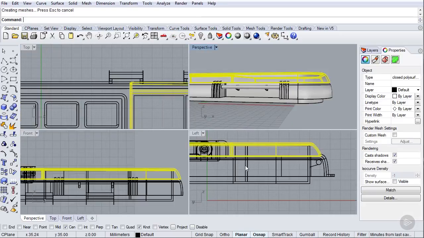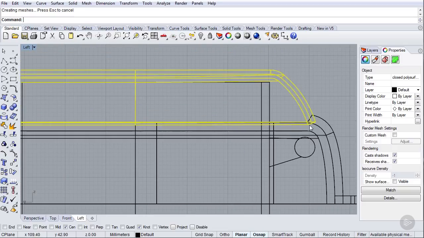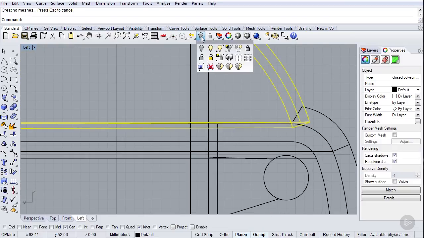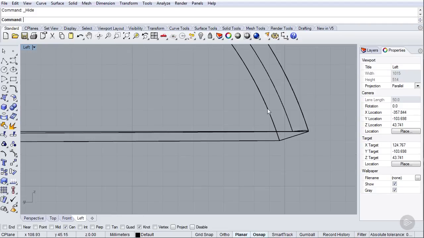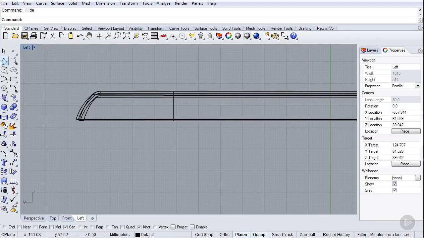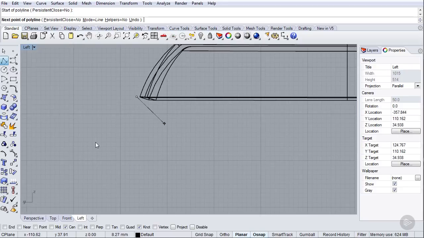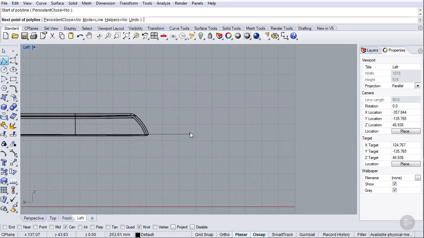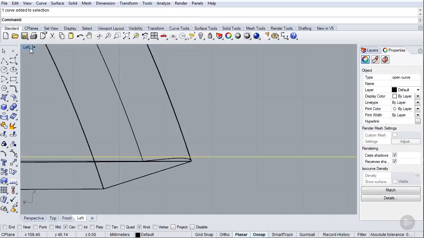One thing I want to check, we've actually ended up with a drop down angle here, which we don't want. So I'm going to hide everything else. We've got an odd little radius there. So I'm just going to chop all that off, just neaten things up. The way we're going to do that is with a straight line all the way through. Clears all of that stuff.